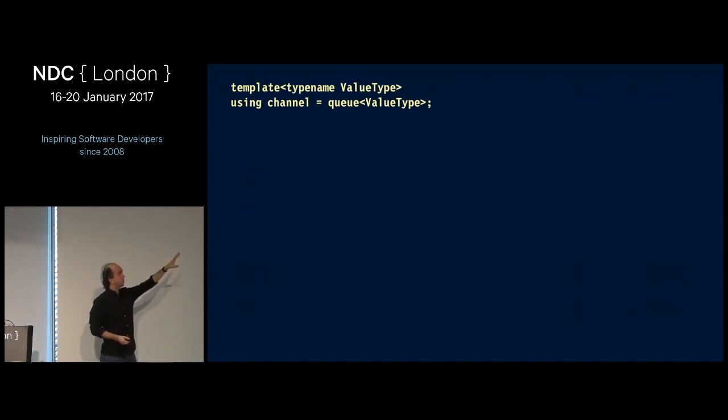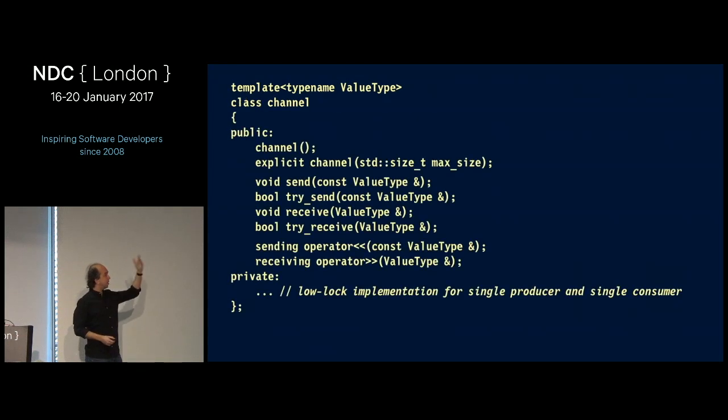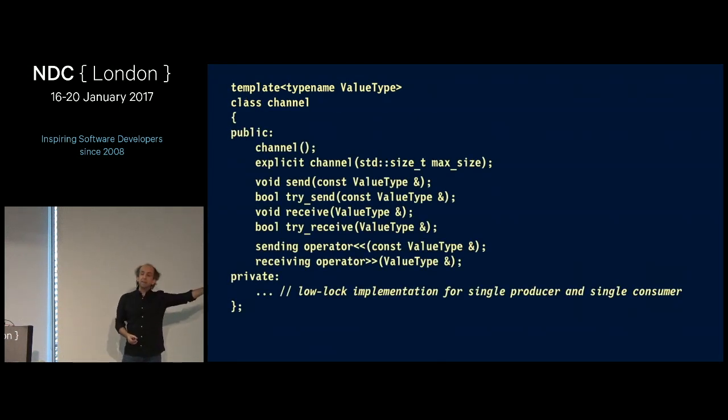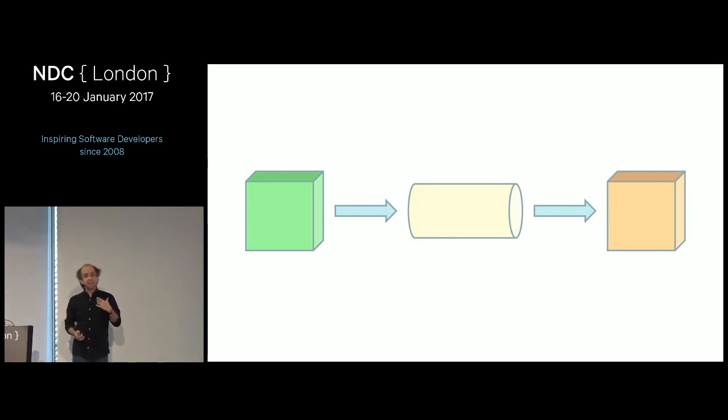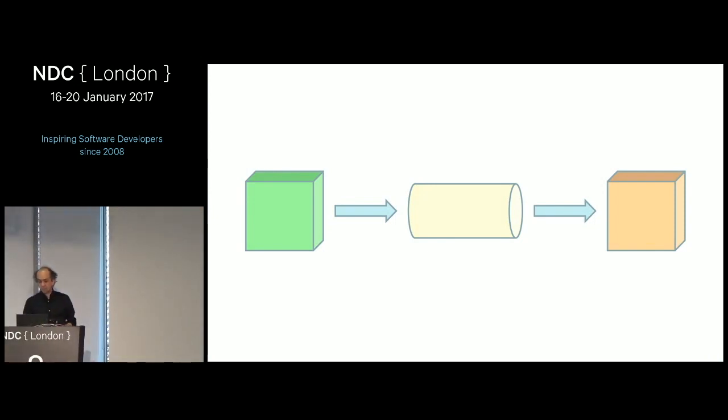I can have a channel. I can just basically say that queue that I just showed you, I'm going to go with that. Or alternatively, I can create something else that's a channel and have some rather clever low-lock implementation that takes advantage of our known limits and the fact that there's only one sender and one receiver. We can start taking advantage of this knowledge. Whichever one we do, the configuration I'm interested in here is this one, that there is this dedicated receiver.